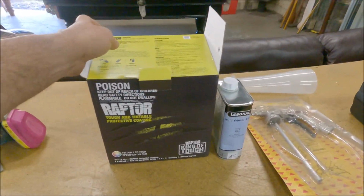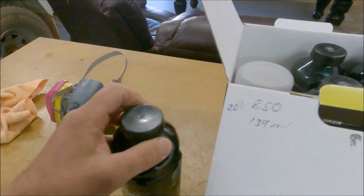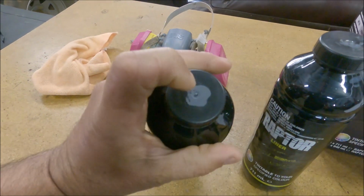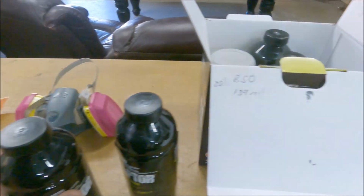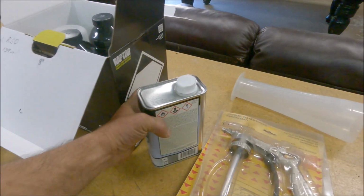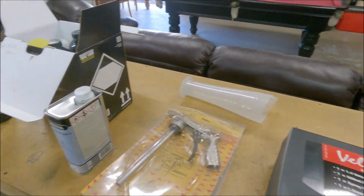So there's our tintable kit. The colours went into the shop, and he's already tinted it for us. He's put it in a machine, so that's what the colour's going to be like. It's already tinted, already shaken up. It's got the hardener and stuff in there. Then we've got some thinners as well, so we've got to thin it out so it's a bit better to go through the gun.